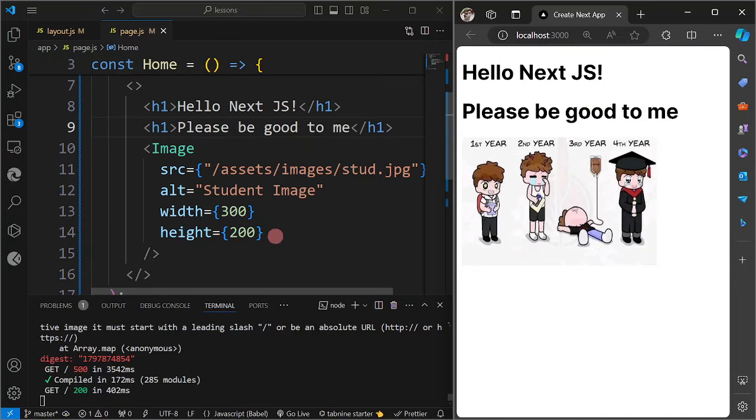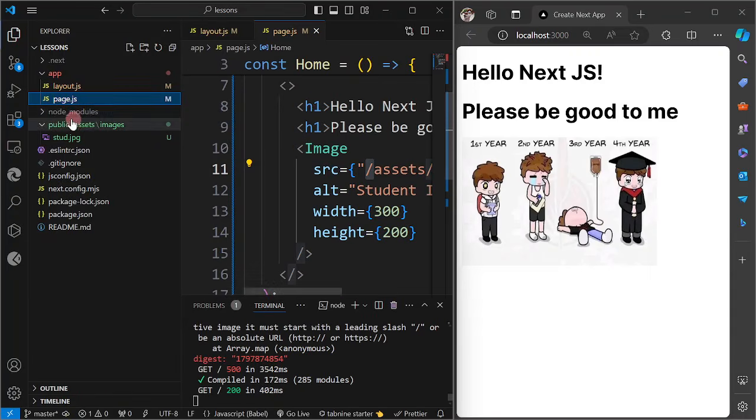Now take note, as the error said a while ago, if we're using a relative path, we must always start with a slash. But where does the slash start? It starts with the public folder.